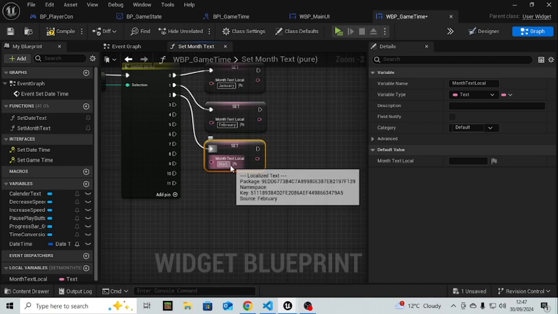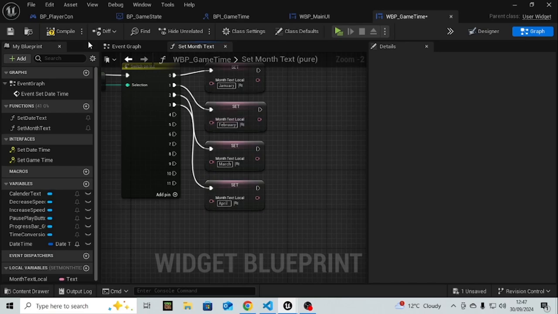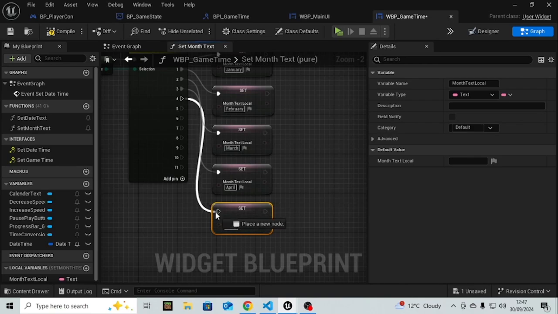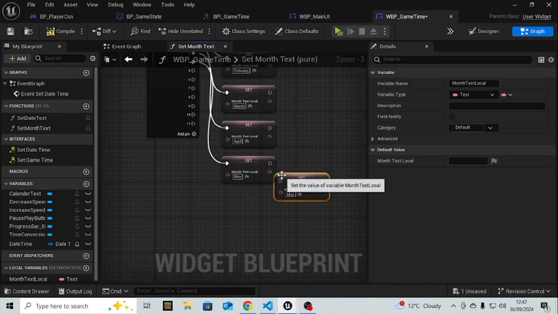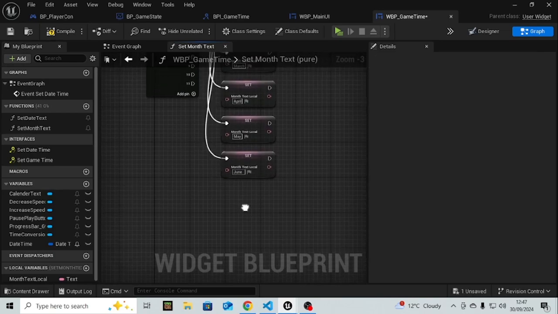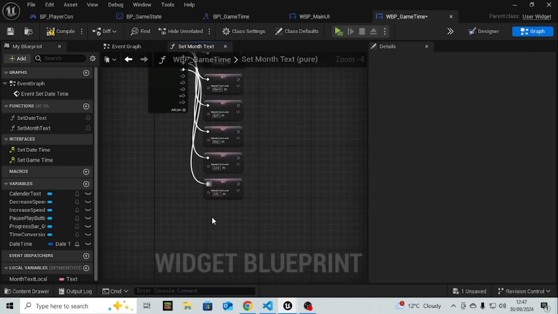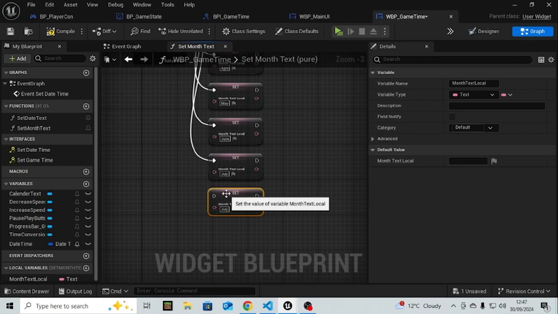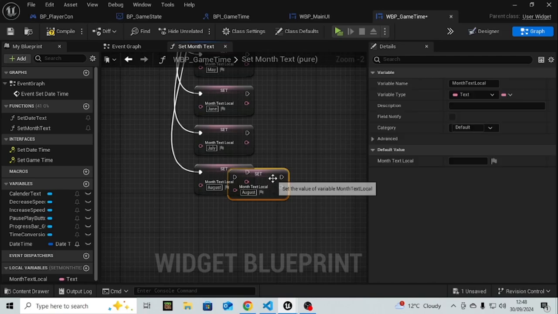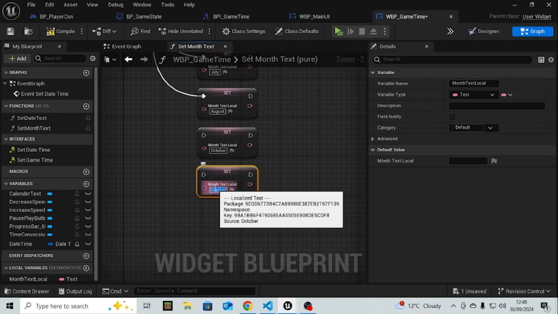I missed out 1 month, and I also hooked it up wrong, which I do fix. I was meant to hook January up to 1, not 0. There's not meant to be 1 hooked up to 0. It's meant to be hooked up to 1. It's meant to have been 12 pins, not including 0. And that was how it was meant to be done. I did realise it about halfway through what I was missing, and then I did fix that mistake. So you'll see what I mean when it gets to it.